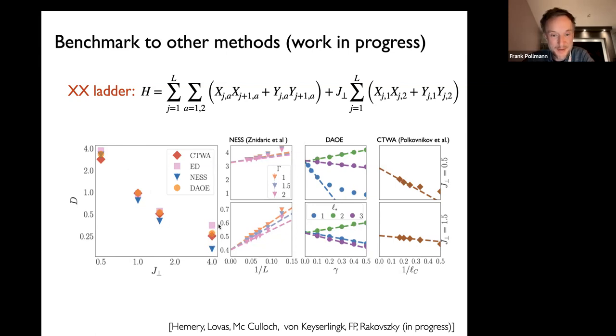I mean, I would personally say that the most trusted one is probably this super large scale exact diagonalization study for this model. And here Dowie, for example, is always quite close to this exact diagonalization study, and the others are pretty close after extrapolating to the thermodynamic limit or to large cluster sizes.